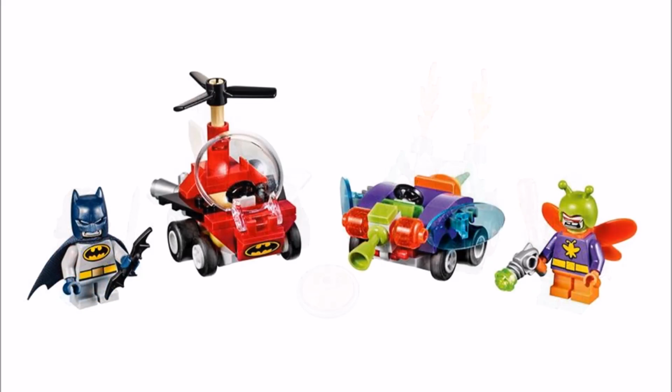And last up we have the Batman vs Killer Moth and this image couldn't have come at a better time because if you only want the Harvest of Fear set for Killer Moth then you could save some money and wait for this, but it is a long wait and Killer Moth's helmet is just a bug antenna one but his printed torso looks cool and he's got the cocoon gun and orange wings and for a cheaper price it's not bad. You also get Adam West Batman which is a welcome change and we love his mini classic Batcopter and Killer Moth's vehicle isn't bad either with its bug look.